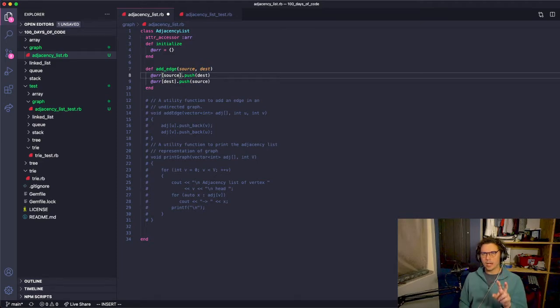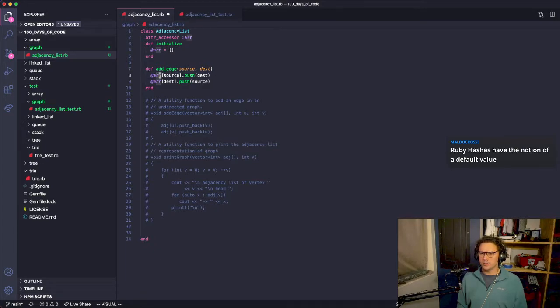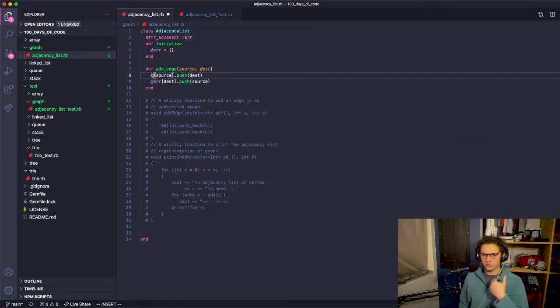Because would it be a hash of arrays? Oh. Huh. Okay. So does that mean pushing to this, it will just push to it?